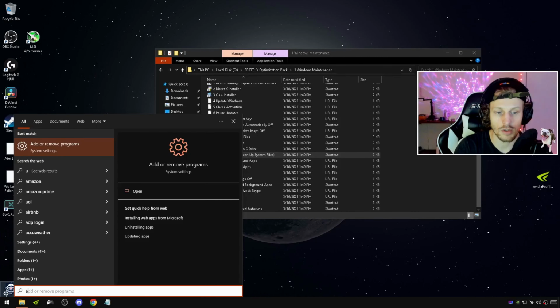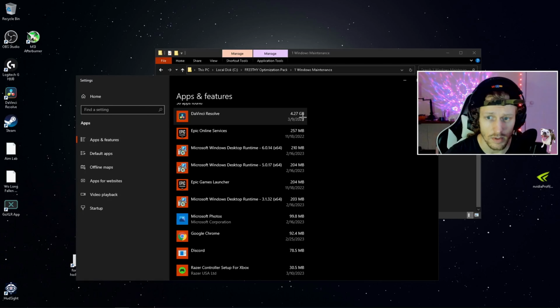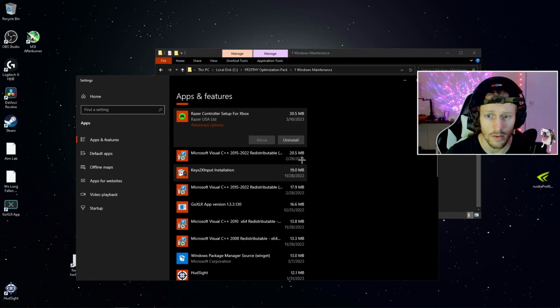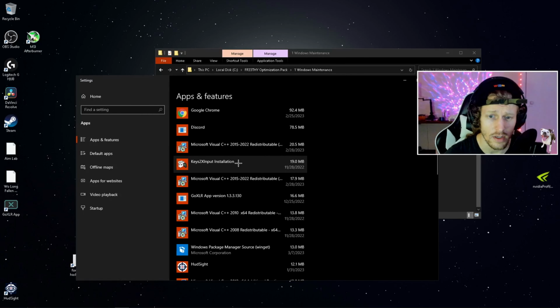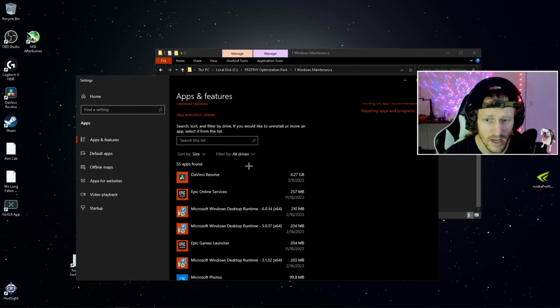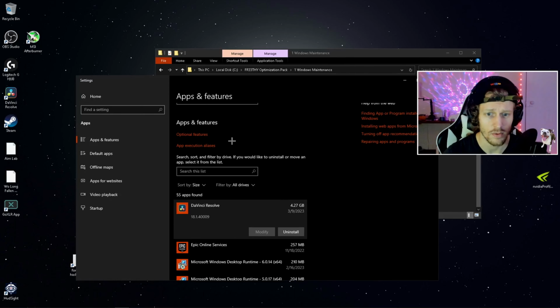One way you can do it is just go to add or remove programs, and you can even just do that and hit size to see what's taking up all. Oh my god, DaVinci 4. If I wasn't cranking out editing a bunch of videos right now, I wouldn't have this on here. I would just uninstall it and reinstall when I'm ready. But stuff like this, whatever's taking up all your space, get rid of it. I'm gonna get rid of this till I play controller again. I'll download it again. That's just how I do, man. You can keep stuff installed if you really want, but I only play one game, and until I end up randomly playing those other games like a month later, then I install everything else I need. That's just how I like to keep my stuff really optimized.